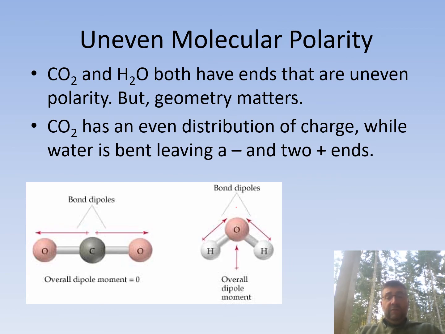Here, there is a distinct negative end to it. It's sitting up here, and then this area down here is positive. So you can say that there's one end that's negative, one end that's positive because of that bent nature of it. But if you make it linear, there's no distinct positive or negative ends to it. It's symmetrical. So you're trying to look for asymmetries that allow for this positive or negative end to develop.